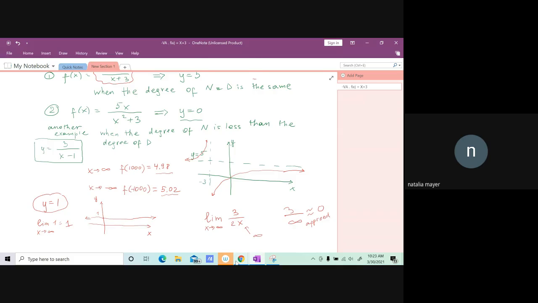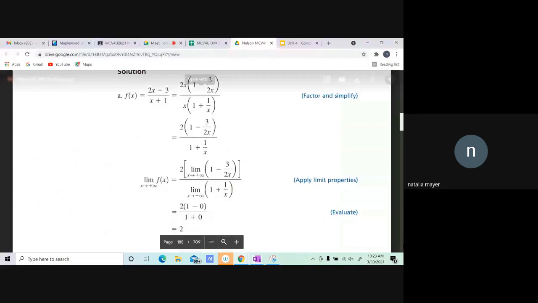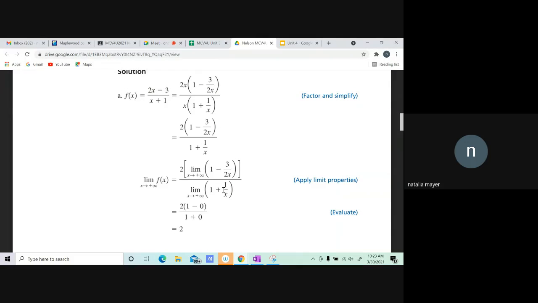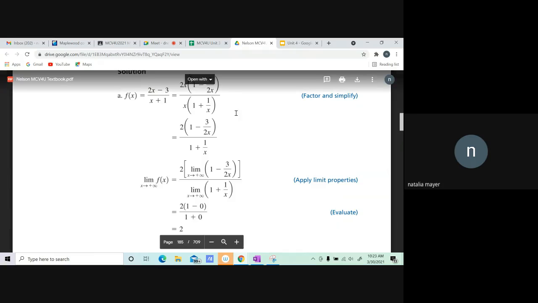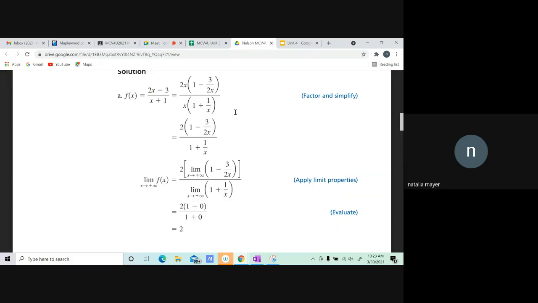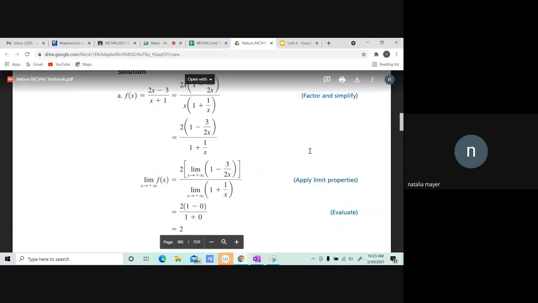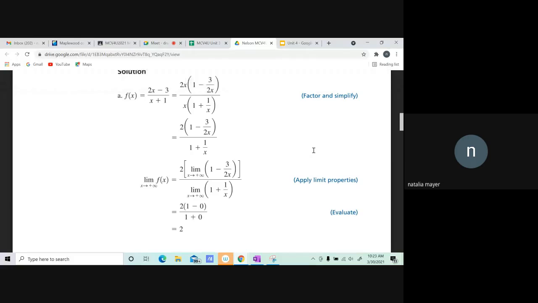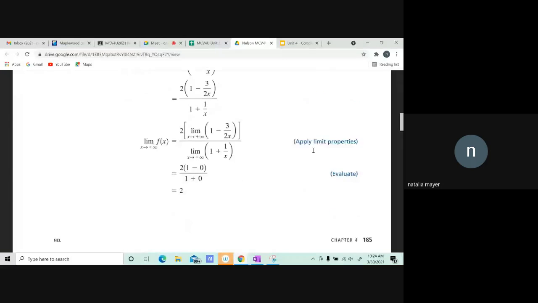Going back to the example, we can say that this is 0, as well as this is 0, right? So this is where you can see them, and then you do the simple calculations, and you get 2, which is exactly the same value of the limit as we anticipated from the beginning, that 2 is going to be the horizontal asymptote. Do you have any questions about the steps? If not, I'll just go through another one quickly.